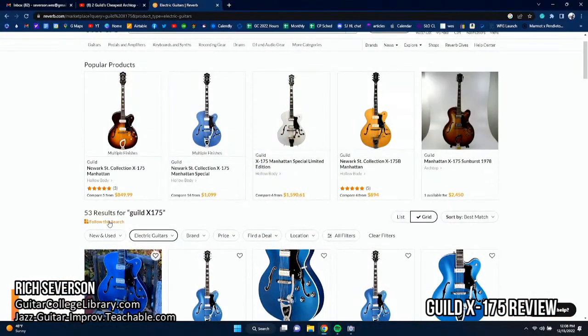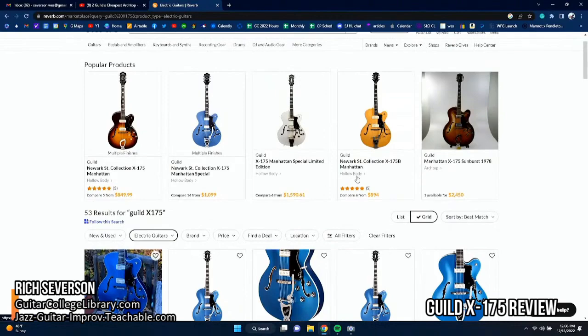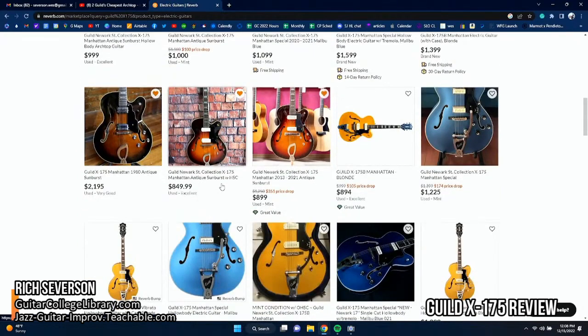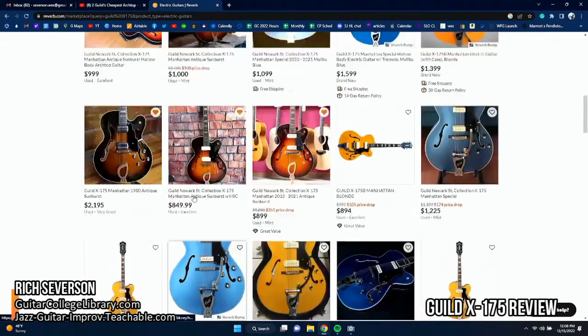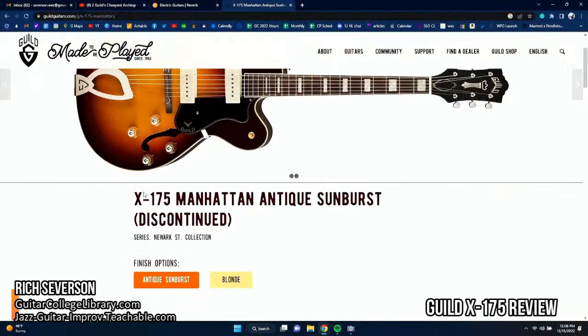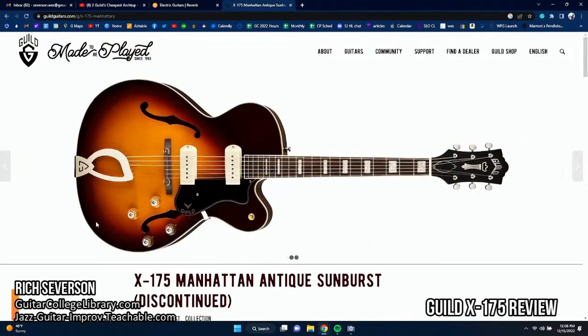Hey, Wes, can you go to Reverb and check out how much some of these are? Yeah, so I got 849, 1100 for this blue one, but that one has a Bigsby on it. Yeah, that's a kind of a turnoff for jazz guys. 1000. How much is a new one, does it say? Well, I don't think they make them anymore. 849. Yeah, they don't make them. If you go here, big discontinued thing right here. Oh yeah, that's too bad. So I have no idea when they stopped making them.